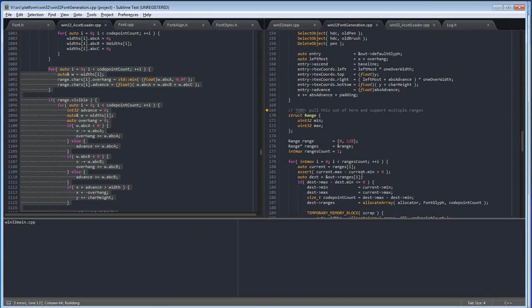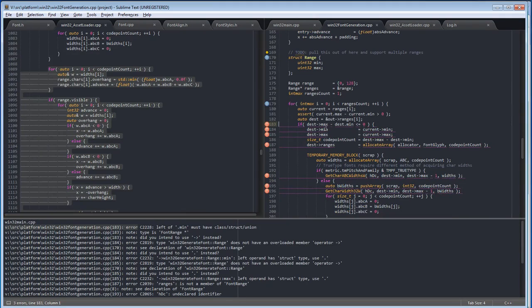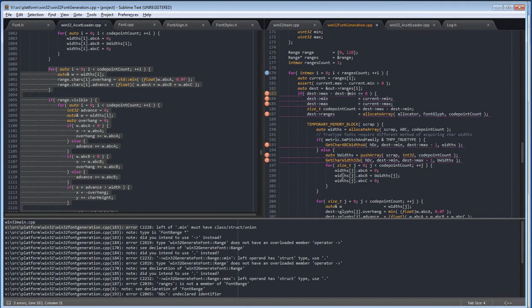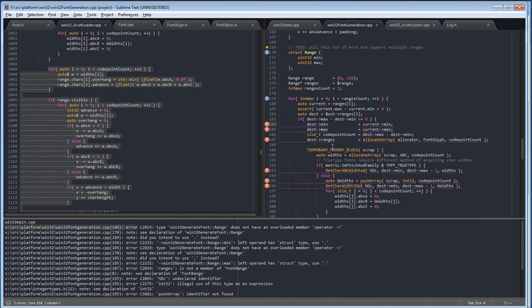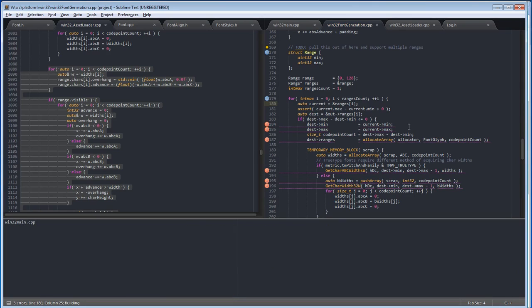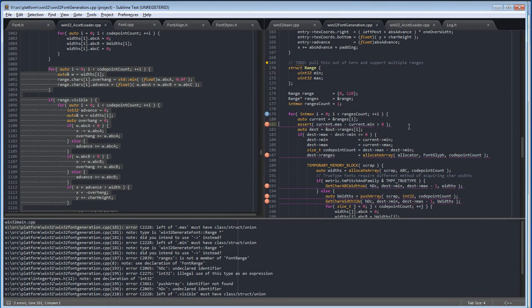Okay, it's not compiling. What is this? Left of menu. This should be an arrow. I guess I was copying this.